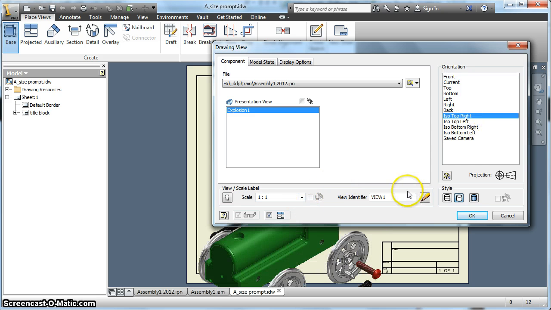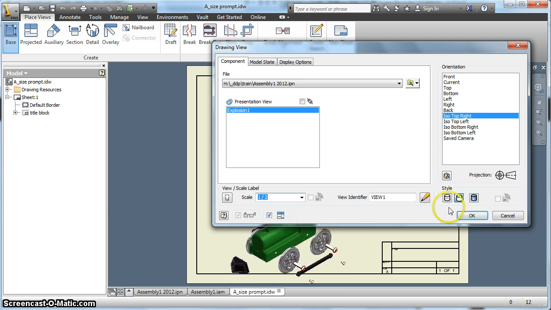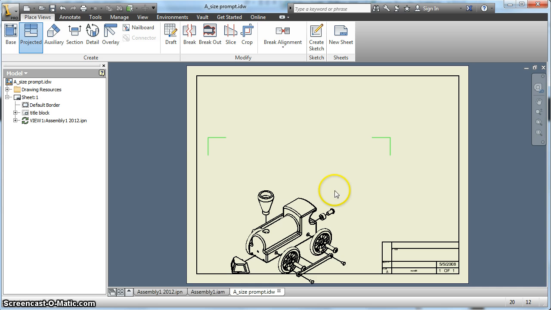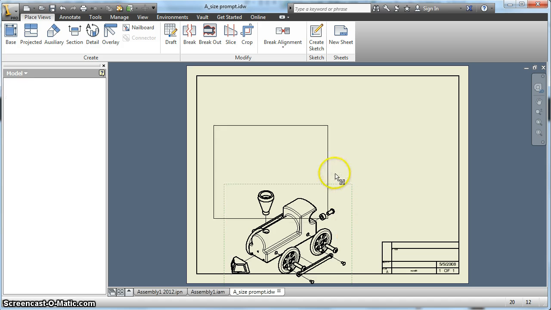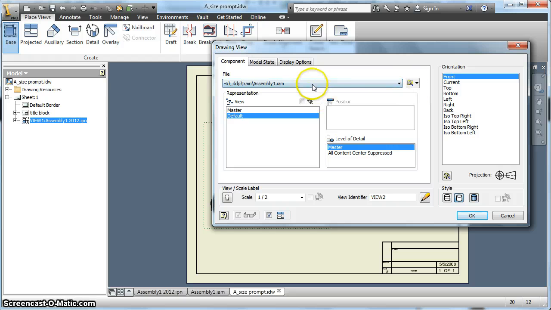I'm going to go to an ISO top right, which was the orientation it was when I created it on the presentation file, and I'm going to scale it down so that it fits. All right, for this, you want to make sure that the hidden lines are removed and that the shading is not checked. So you want to make sure that the shading is off. All right, we'll click OK, and that will create this view on the drawing. From there, I'll click OK, and then I'm going to highlight the red box around the object and move that up into my screen. I'm next going to place my assembly file, which in my drop-down menu is already highlighted.